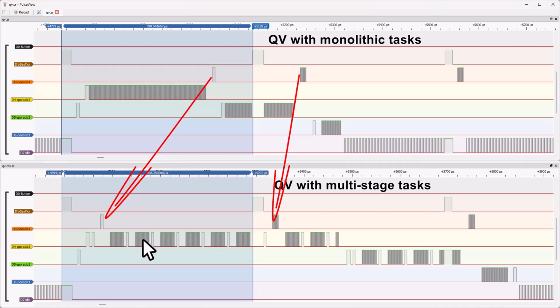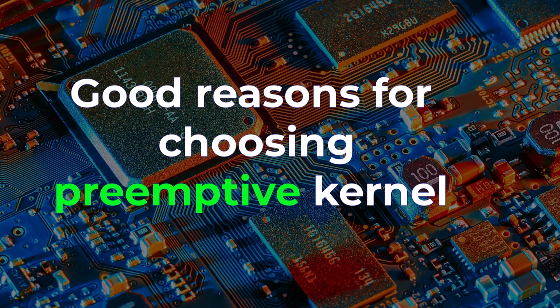However, this requires manual splitting of tasks into RTC stages and self-posting the reminder events, and incurs additional multiple scheduling overheads. At some point, such complications and overheads may become overwhelming and unworkable. If this is your situation, a preemptive kernel can actually be a safer and more effective tool.